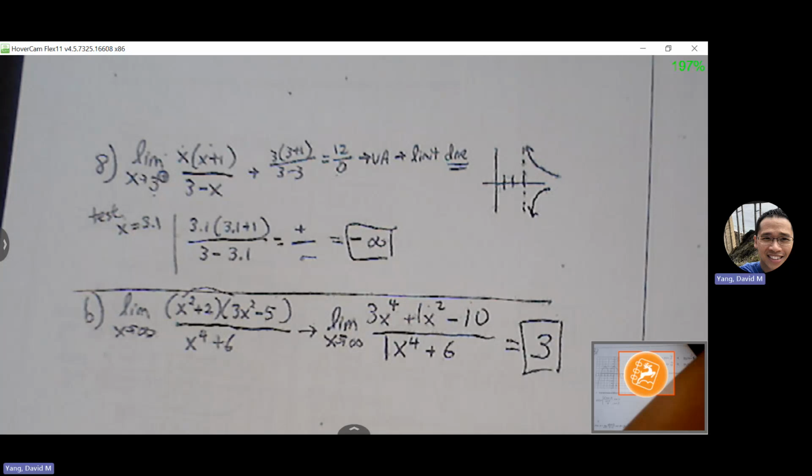Part B, we're approaching infinity, but if parentheses are getting in the way, you want to FOIL everything out so you can kind of get a clear picture as to what the true relationship is in terms of not only the degrees, but the coefficients. So once we FOIL everything out, we can see, expand everything out. Numerator and denominator have the same degrees. We know there's a horizontal asymptote. The limit does exist, 3/1, which is 3.